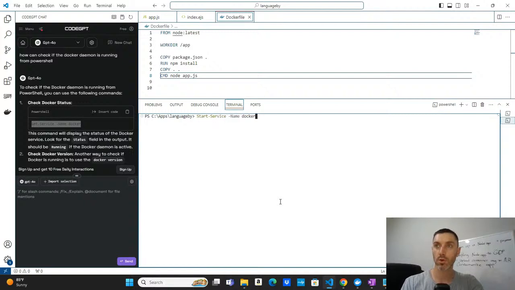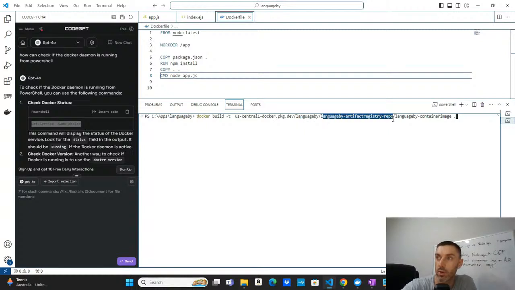I'm going to retry running the Docker build command. The version of the command where I had the location, the project name, not number, the artifact registry repo name, and then the name of the container image I want to create.